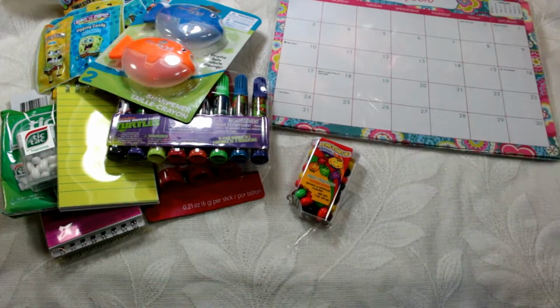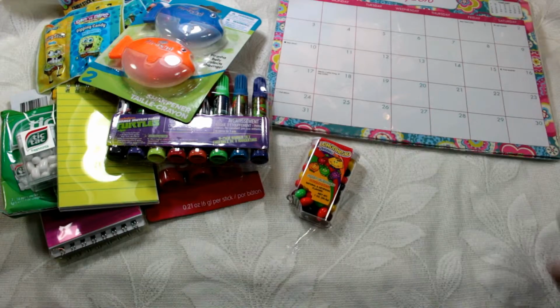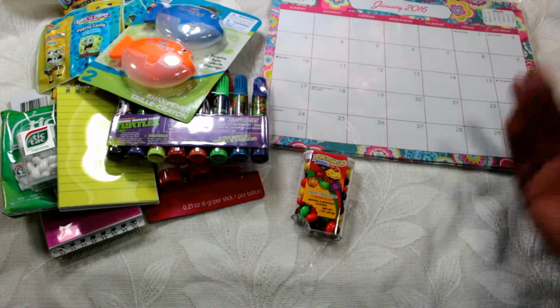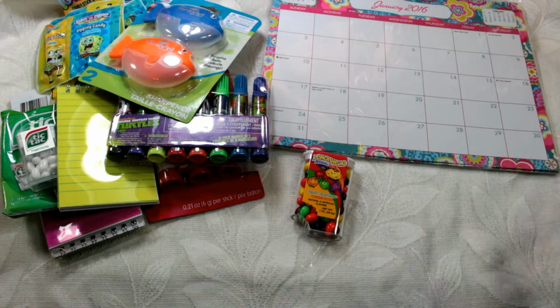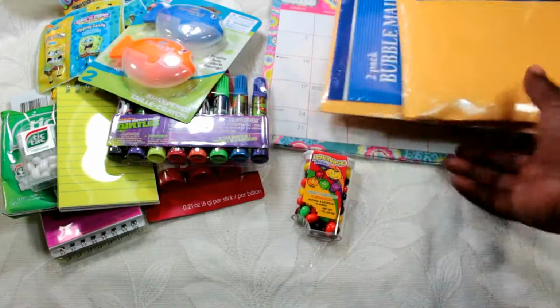And you know, I have software to create calendars, but once I finish creating them, I need to charge more than $1 for them. But who's gonna buy that, right? Unless it's personalized or whatever. I don't know. I needed some more of these envelopes. They're the padded ones, so I got a couple of those.